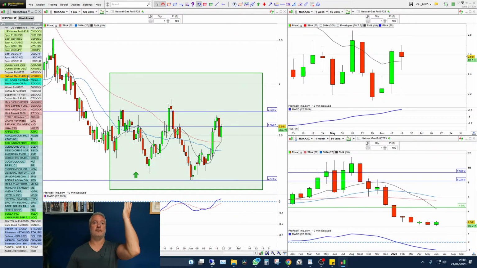Natural gas, beautiful. There's a setup. I'm happy with that. How often do I place orders on commodities like this? Natural gas. Good. So, if this is the first one you've seen, I recommend that you watch the last two. Because what I did yesterday was I hypothesized: I'm bullish on this in principle, so if price comes down and produces a bullish setup, I'm going to take it. And the market has come back, produced a bullish signal, I'm keen.